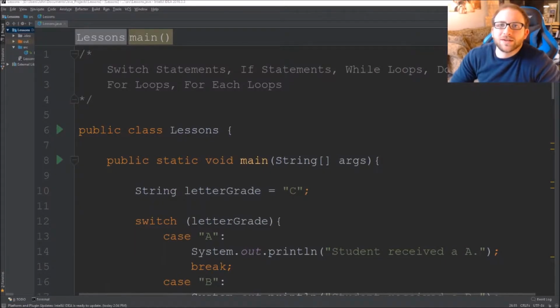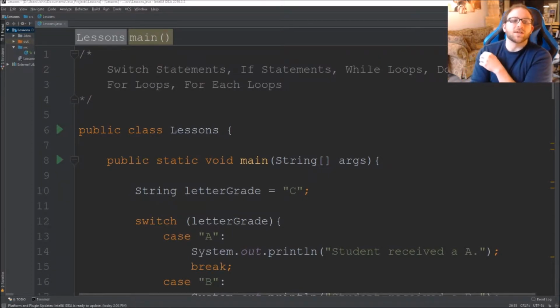Hello everyone. In this episode we're going to talk about switch statements and then go into if statements a little bit since they sort of relate. But we're going to build off of the idea of the last episode of variables, and now we can see what we can do with these variables and how the most essential basic part or element of Java builds up to these bigger, more complicated pieces of code.